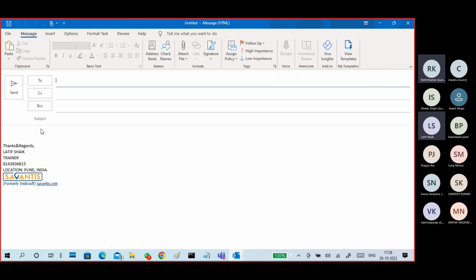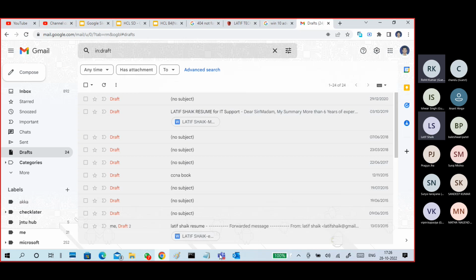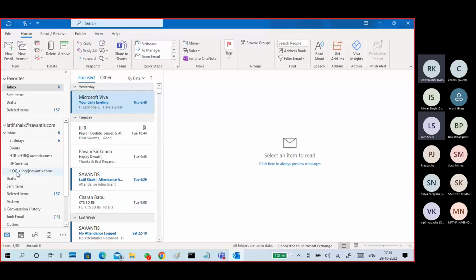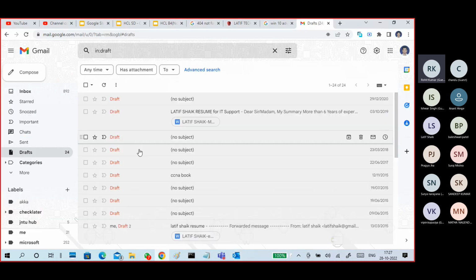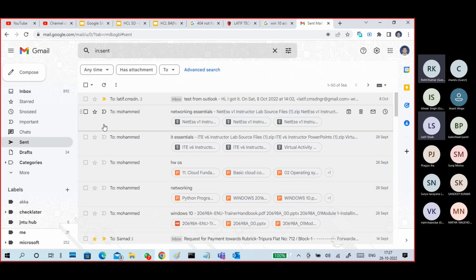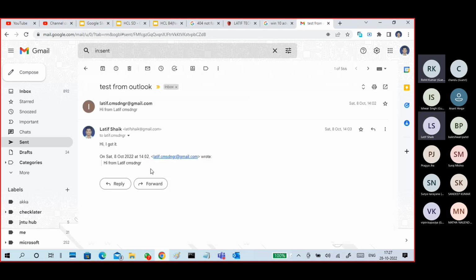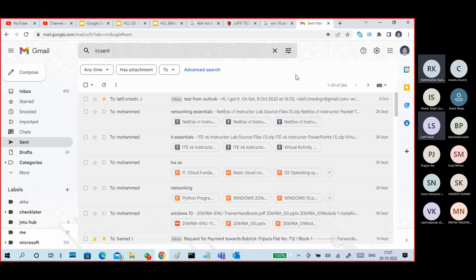So here also we can send a mail. We can type all these things and send a mail, but it is showing under Drafts only, which means the mail is not sent. Of course, sometimes the mail shows in Sent, but the other person says they didn't receive the mail.